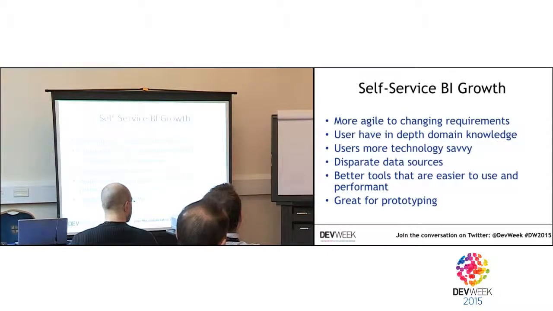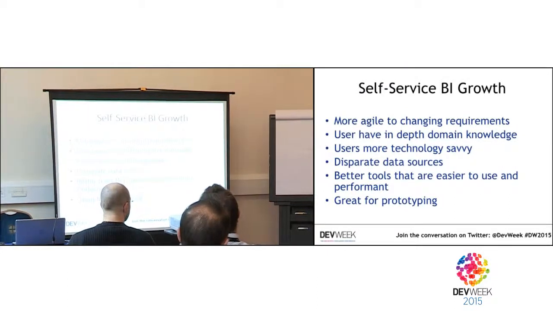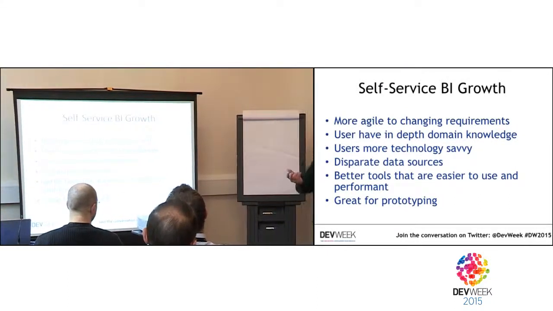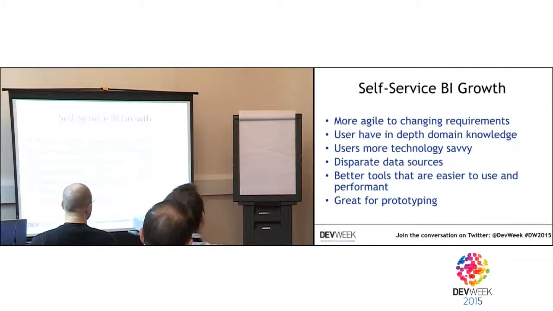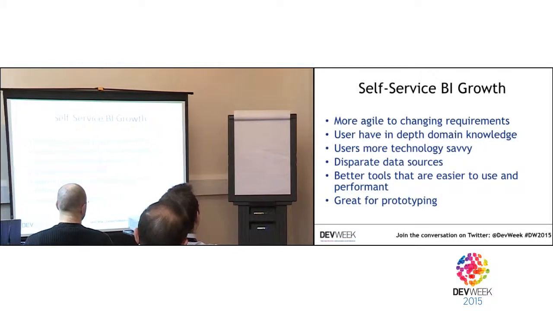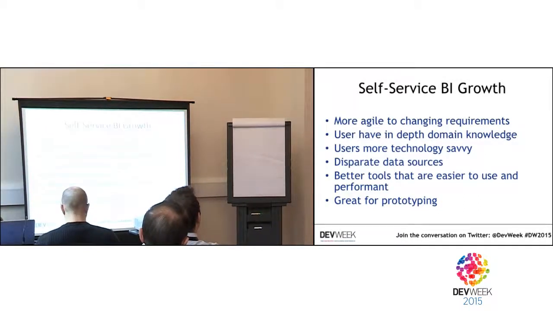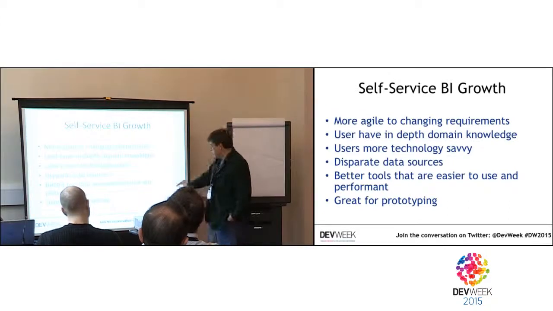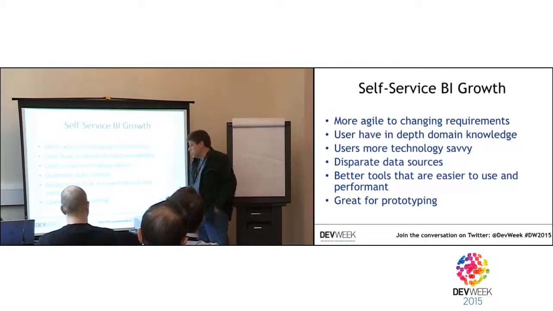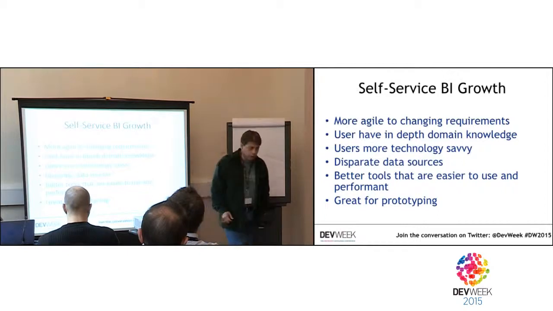The process would be to get a whole ETL, SSIS stack, move it into staging tables, then move it into the data warehouse, and so forth. So it's a huge effort, okay? And so the self-service BI has tools that make it a little bit easier to do that. And this is actually huge. Better tools that are easier to use and performant.